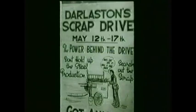Generations of the locals had seen him pushing his handcart around the town and calling out, "Got any scrap, missus? Hope it don't rain!" An invitation to relieve you of any old discarded metal items while sympathising with anyone having to work outdoors. Instead of a battered old bugle to announce his presence, or even at the behest of a passerby to rip one, Bill would blow a thunderous raspberry which would reverberate along the streets, much to the amusement of most of the passers-by, particularly the youngsters.